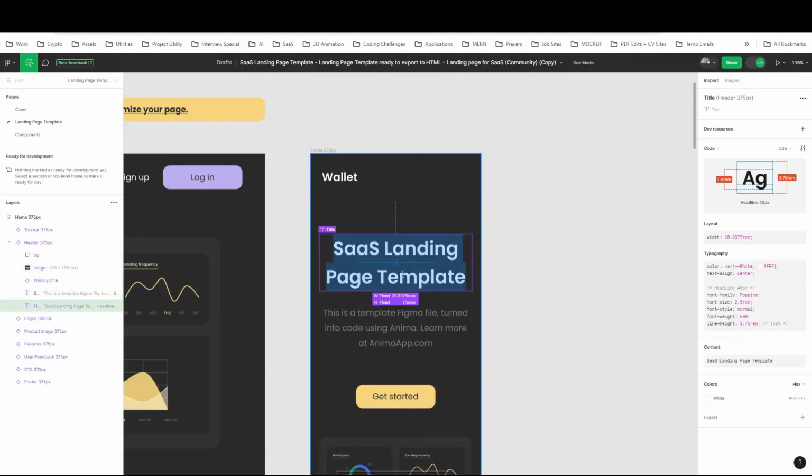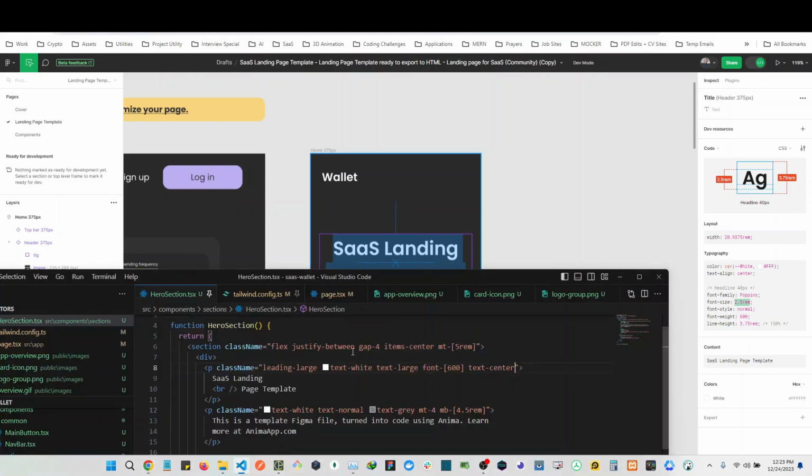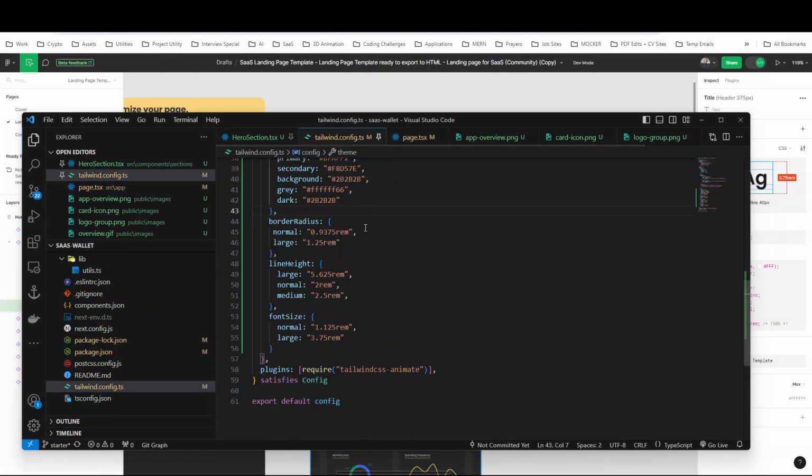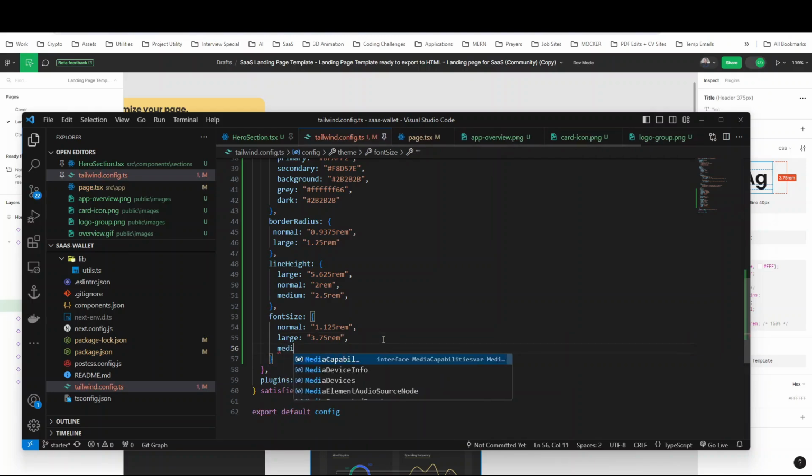The text here is actually 2.5 rem, which is okay. So you could just easily add that, leading large is okay, text large. Do we have text 2.5 rem? Yes. So yeah, okay, let's just add it. So large, large medium.